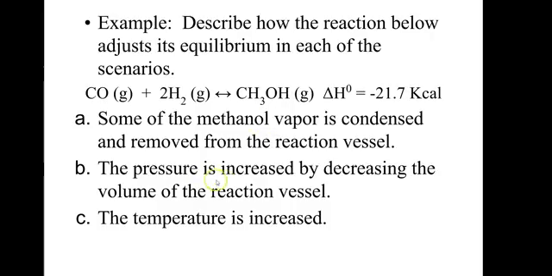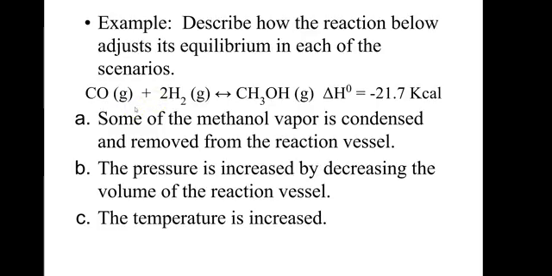Here's one. The pressure is increased by decreasing the volume of the vessel. The products only have 1 mole of gas, and the reactants have 3 moles of gas. 3 moles takes up a lot more space than 1 mole. So if I add pressure, it's going to say it would be better to have less gas because I can fit it better in a small space. Adding pressure shifts the equilibrium to fewer moles of gas, just like decreasing pressure will shift it to more moles of gas.